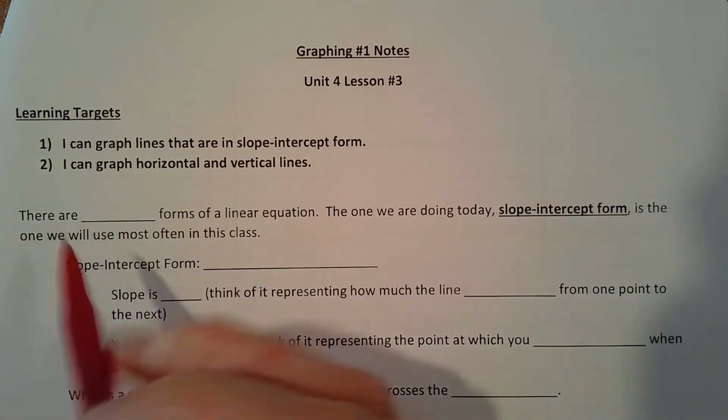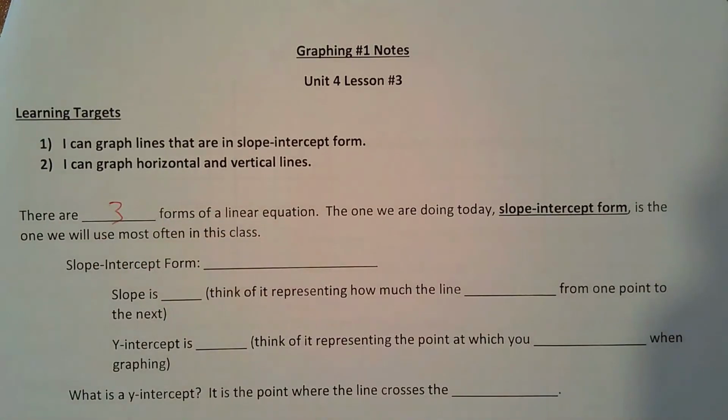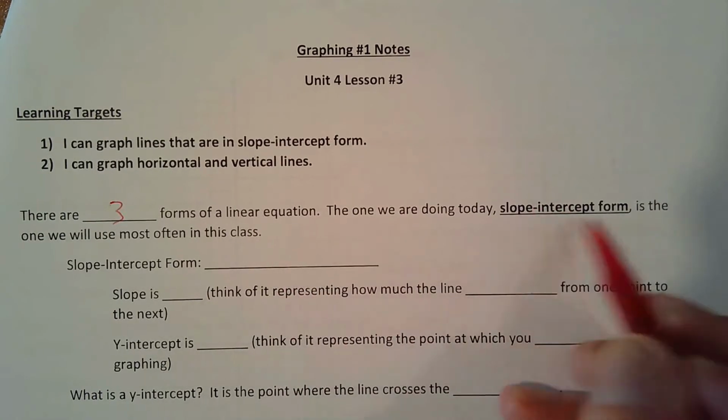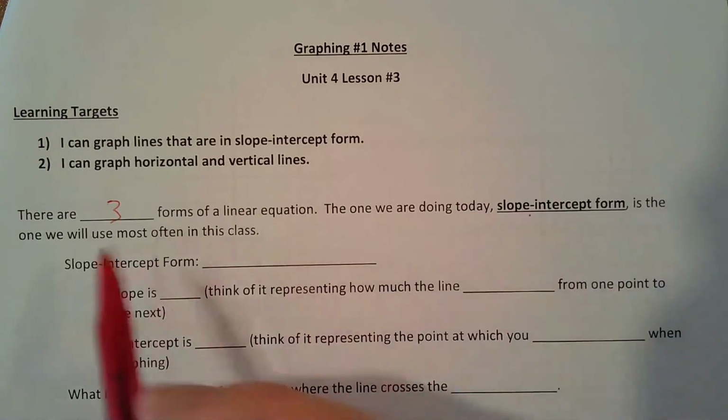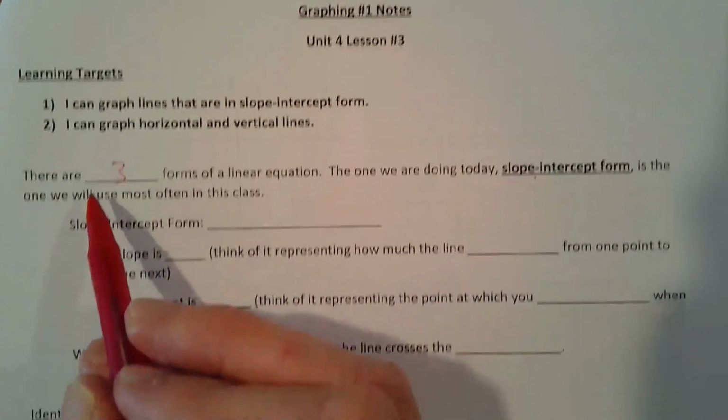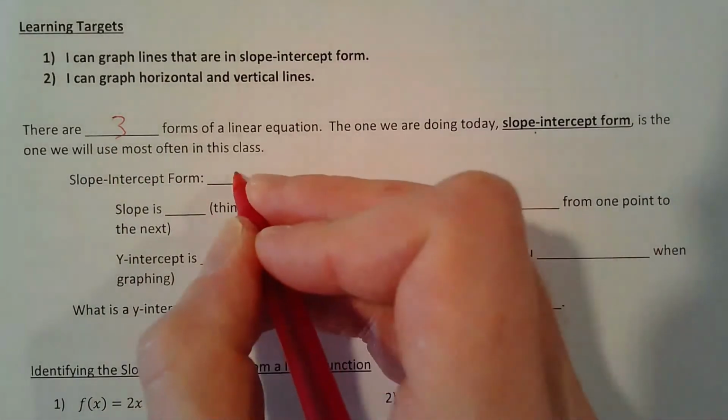So to start out here, there are three forms of linear equations. We're actually going to do one of them for this class. The other two we're going to skip. One of them we normally skip, the other one we have to skip because we're short on time now that we're not going to be in school for the rest of the year. So we're going to skip two of those. So the only one we're going to do is slope-intercept form. Okay, so the one we're doing today is slope-intercept form, and it's the one you use most often anyway, so that's why we're kind of zeroing in on this way.